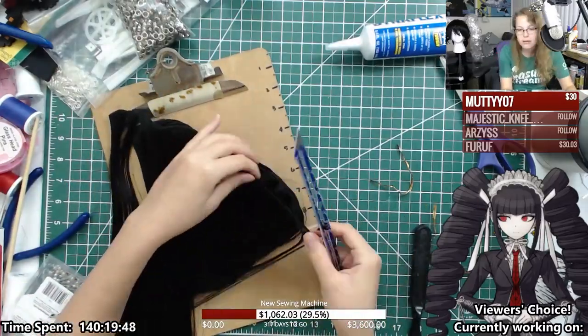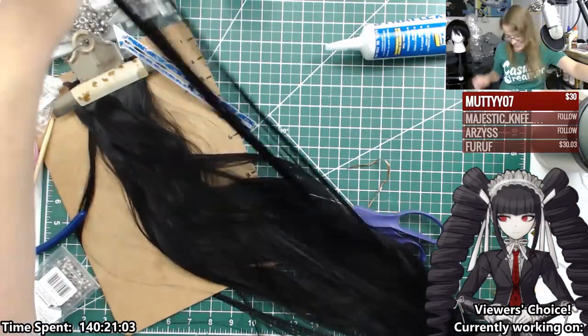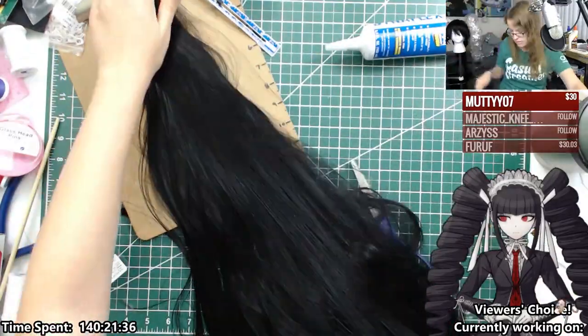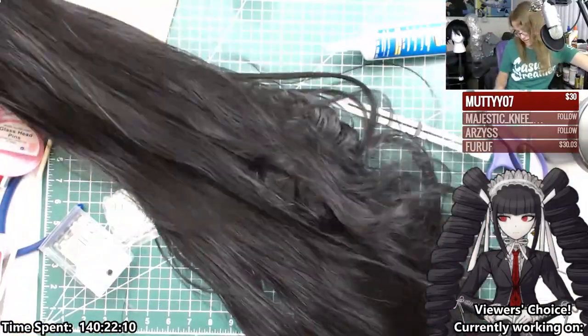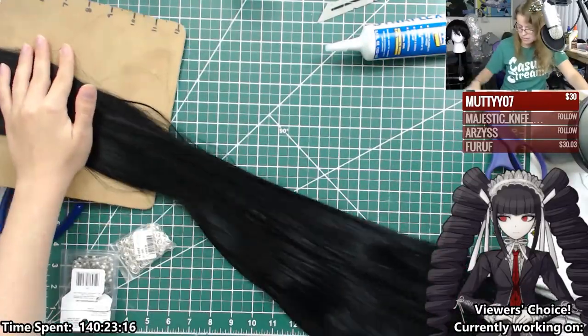Find the end of your pack of wefts and cut off a strip. For this wig, I used 4-inch strips. Every time you remove a strip from the pack of wefts, you will need to brush out the remaining hair to keep it from getting tangled.